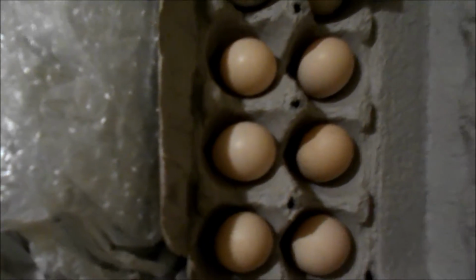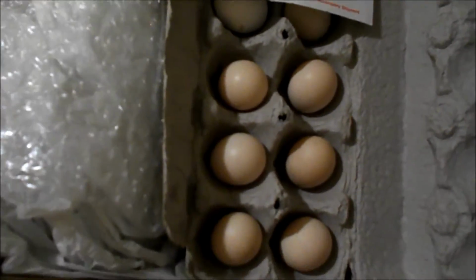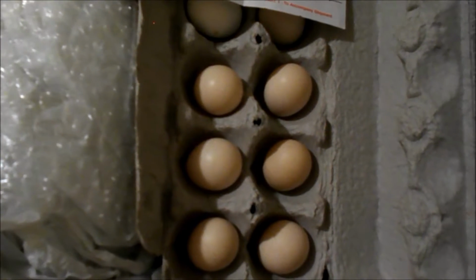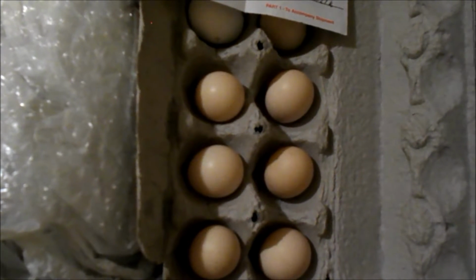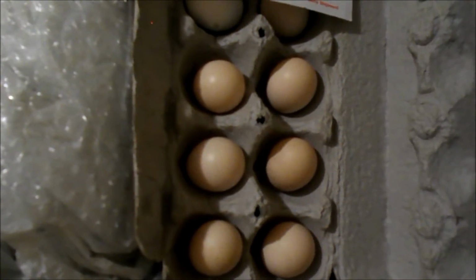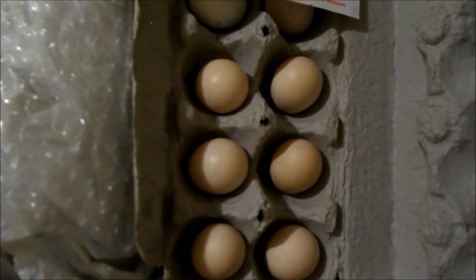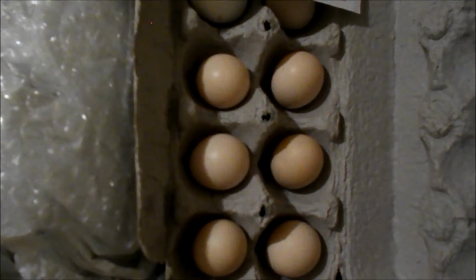the Pacific Northwest especially. So anyway, I'm going to put these eggs, I've already unwrapped them, I'm going to let them settle for 24 hours before putting them in my incubator that I already have running. It's been running for several days just to make sure that the temperature and the humidity are stable. I've already added the water and everything, and the temperature is 98.5 to 99. It kind of fluctuates between those two readings. And the humidity is about 55% right now.